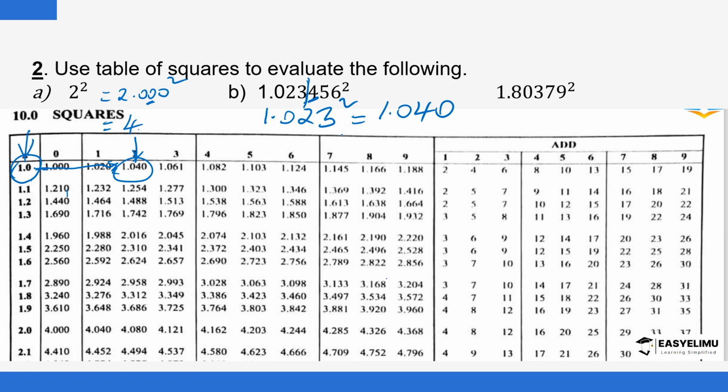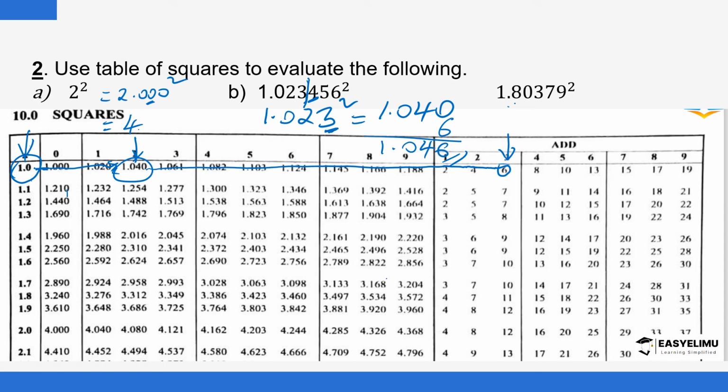Okay. So the difference as column now, we are going to check the column headed 3. So continue. Column 1, column 2, and column 3 is here. So point of intersection of the column and the row is 6. So add that 6 here. So you get 1.046. So it means 1.023 is approximately equal to 1.046 if you square it, you know. That is 1.023 squared is equals to this one here. So that gives you an approximate value of the whole number there squared.